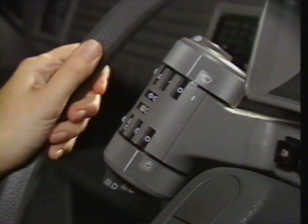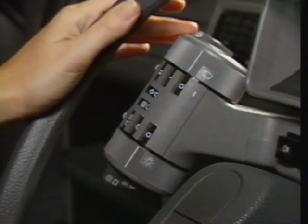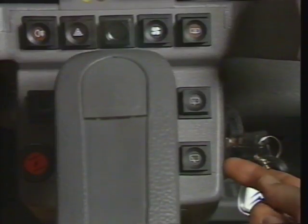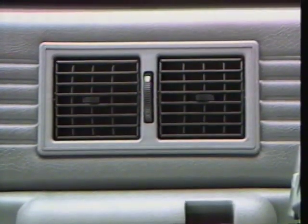Take the controls, for instance. The layout gives you all the controls you need within easy reach and without moving your hands from the steering wheel. Indicators, lights, wipers, and even temperature adjustments. These operate the rear windscreen wiper, which has both wash wipe and intermittent wipe. By the way, the heating and ventilation system is nicely versatile, with a good flow going through to the rear seat passengers and separate warm and cool air outlets, which is great because you can keep a cool head while your feet are warm. That's very welcome on long journeys. The air is kept flowing through the car by vents at the back.